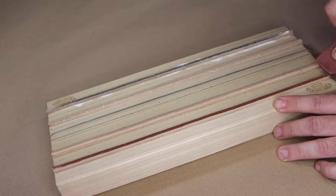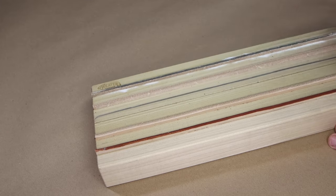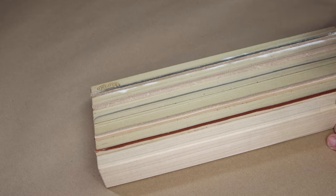We're going to apply our jeweler's rouge to that, and then again, we're going to strop it just like we would our swivel knife. What that's going to do is help us maintain that cutting edge on our bevel. So if you're going to be tooling leather, you've got to have some stamps. Pretty hard to do it without that.